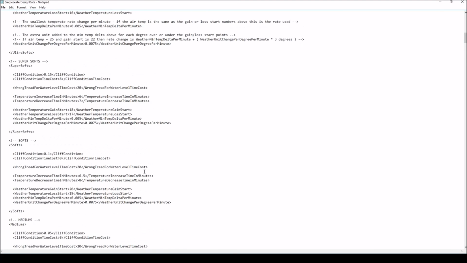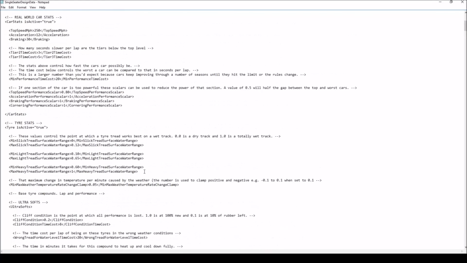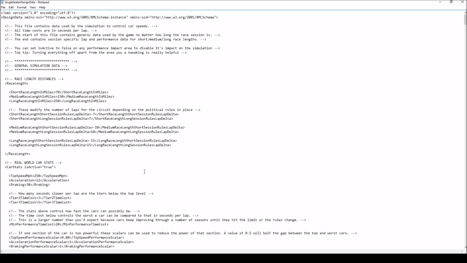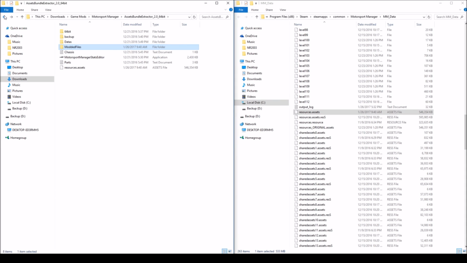So we're going to leave this video here. The video ended up being longer than I intended, but there's a whole lot of information to go on here. Plus, I wanted to cover some of the basics about how to get set up and what files you actually have access to from the bundle extractor, and then sort of the basic layout of how you're going to be working with some of these files and then moving them over into the game to be used.